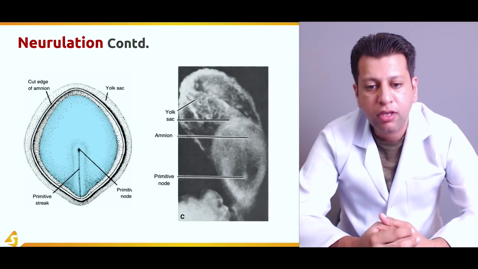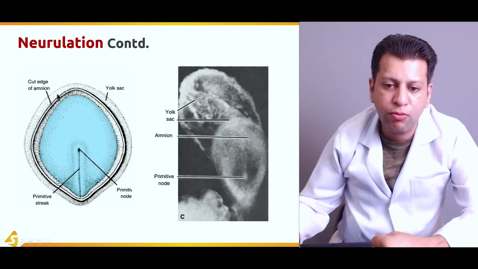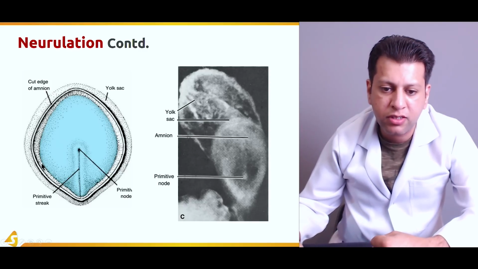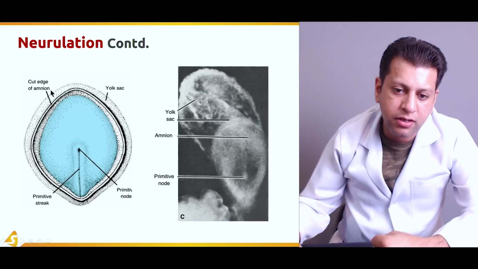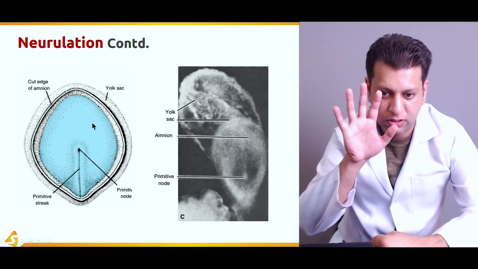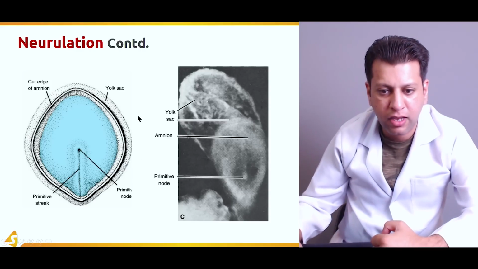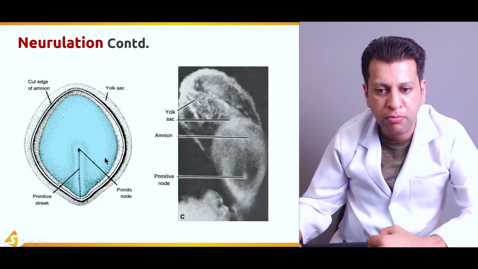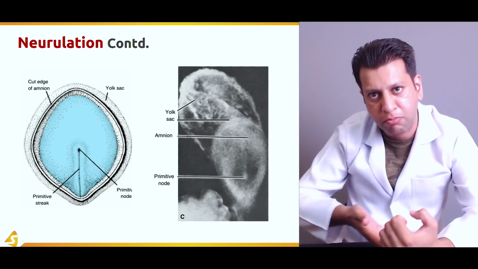So this is what I was talking about. If you see this diagram, it is an oval shape or elongated coin, which is broader at the cephalic end, the head end, while this is the caudal end. This is the AP view, seen from the top. If you are seeing it from this cavity, the amniotic cavity would be on the top, and you can see your yolk sac, or secondary yolk sac, at the bottom.